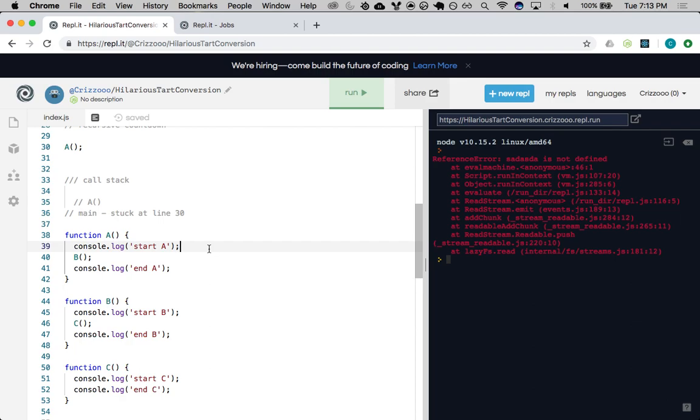Okay, I'm not going to visualize the console logs anymore because they're just going to come on and off immediately. So start A will hop up on the screen. It comes over here and it says, wait, I can't go further until I resolve B. So what happens to my stack? And A is stuck where?